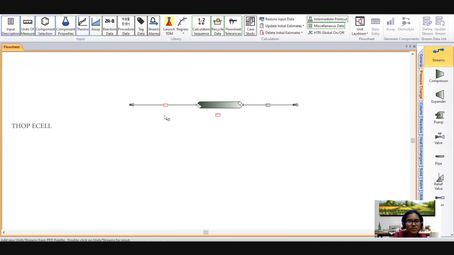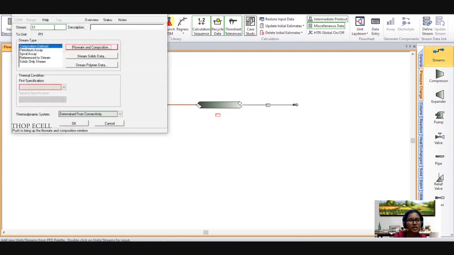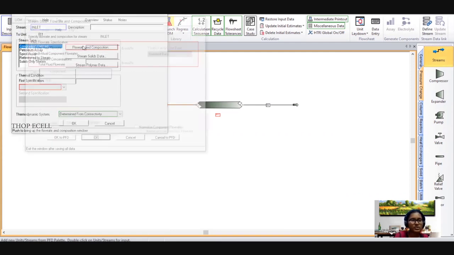Now, here you can see the stream S1 inlet stream and the pipe are red in color. It means that we have to supply the data. So I'm clicking on the stream S1 and renaming it as inlet. Now click on flow rate and composition.